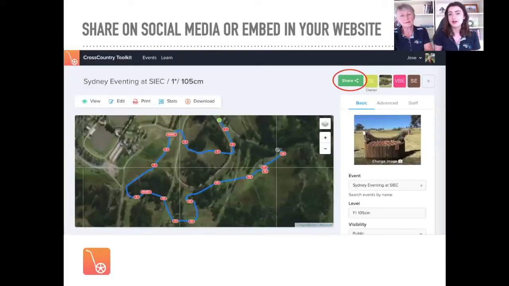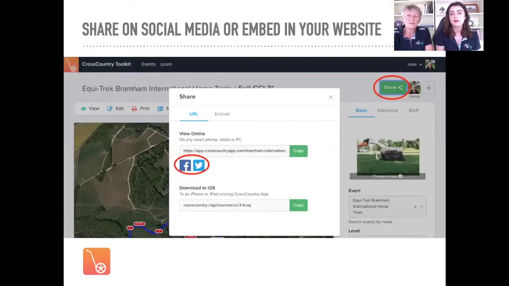So I showed you how to share the course by adding collaborators before, and now I'll show you how to share course links and also embed it in your event website. So to do that, you click on the big green share button in the top right, and then you'll see that you can copy these share links, and you can share it straight to Facebook or Twitter, just by clicking the Facebook or the Twitter icon.